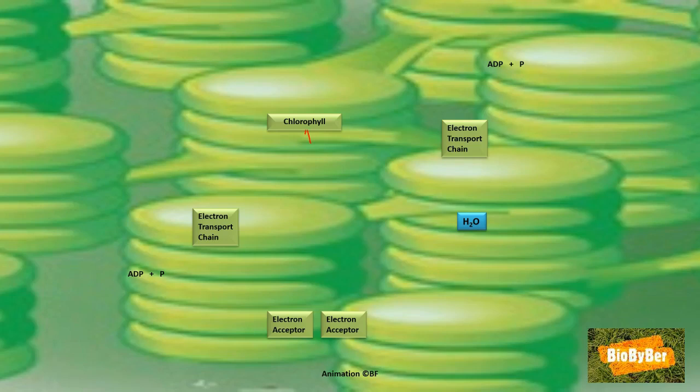So hence we have chlorophyll located in the granum, and we have electron acceptors located in the granum, and we have a bunch of houses which are like a housing estate. We have a bunch of chemicals together forming an electron transport chain. A whole pile of houses, a whole pile of chemicals, one after the other, like a housing estate, the electron transport chain, ETC. These are all found in the grana of the chloroplast, as we have just said. We also have water present in the grana of the chloroplast.